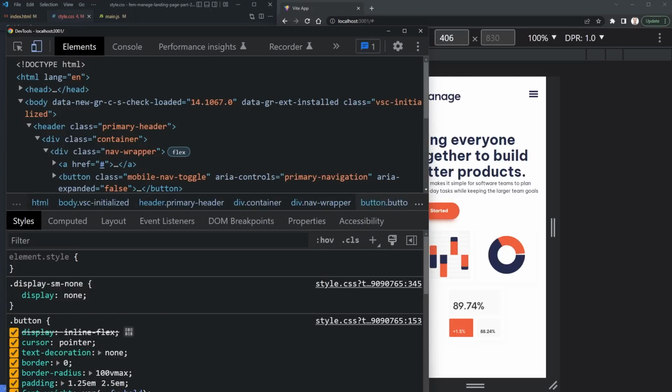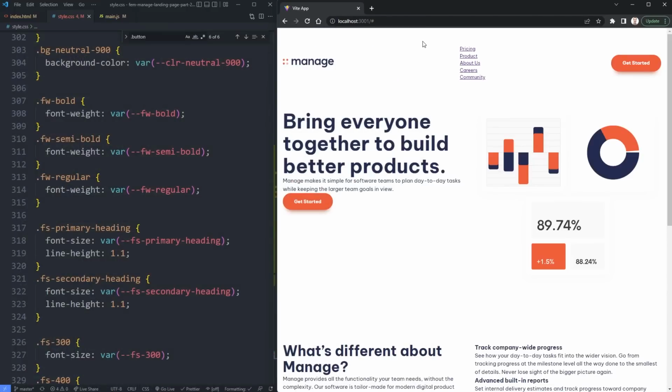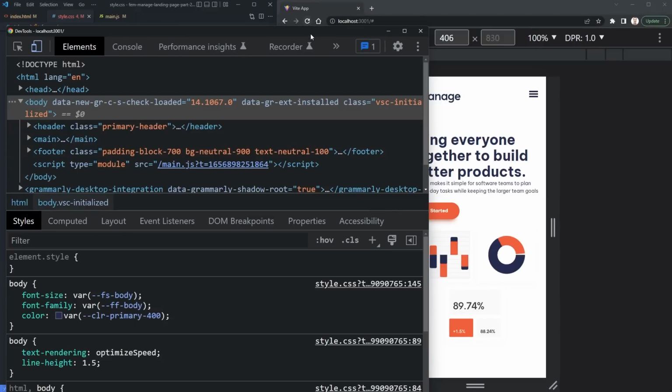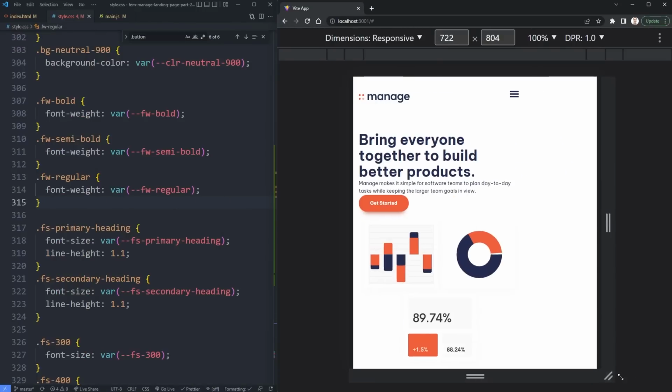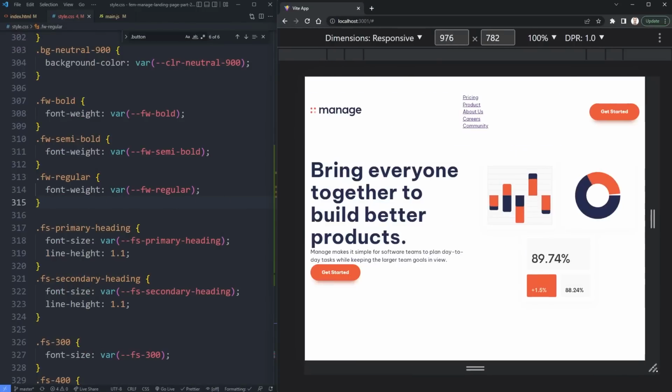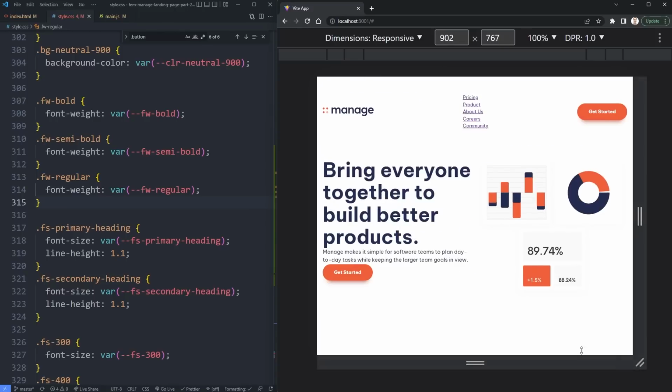It's just because of the order of things in the cascade. This one was lower down, so it was winning. So utility classes, having them lower as the last thing so they always win, is usually useful. So if we look at it from the responsive mode now, it's gone and comes back and it goes away. So that's perfect.